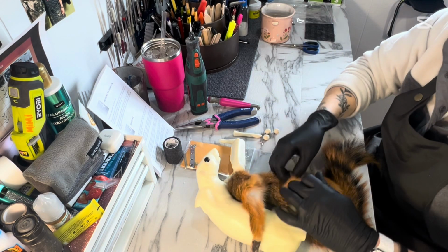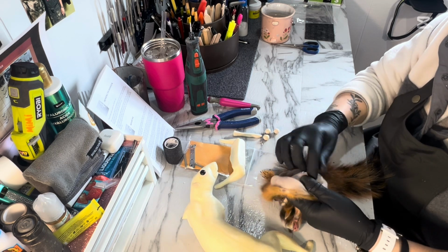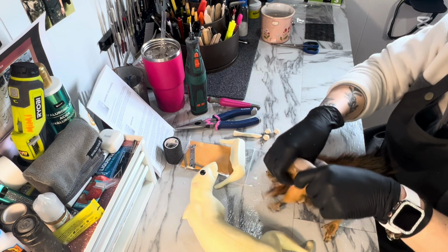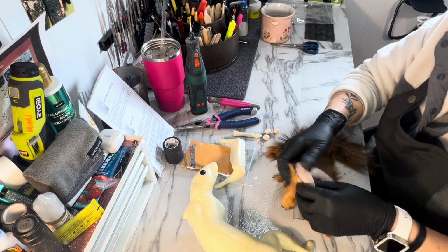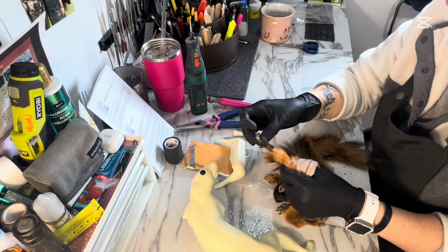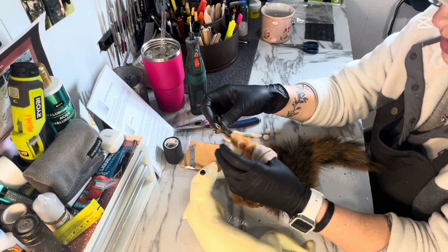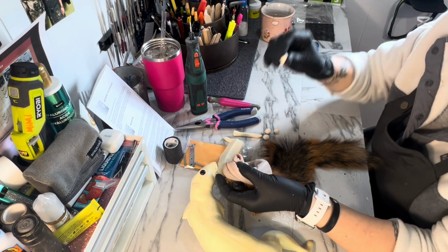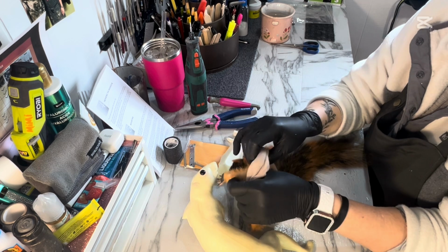So let's see. And I've already divided out the 4 little balls here. Find your front leg, drop it down in there, and you know what, I'm going to show you a better way to do this, because it tends to get stuck and then you're using pressure to push it all the way into the toes. Well, by the time you get it to the toes, you have no more clay left because it's spread out like butter from here to here. And you're really wanting to fill up these little foot pads here. So I'm going to take this out, and you want to dip it in some water. And that's going to make it a little slicker, a little slimier.